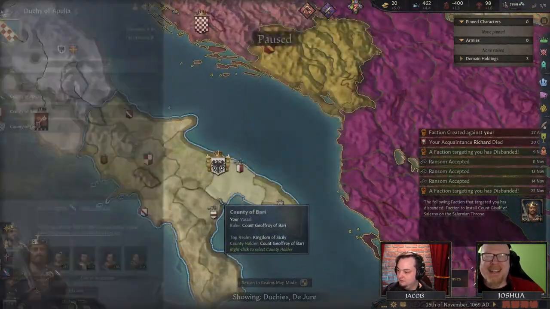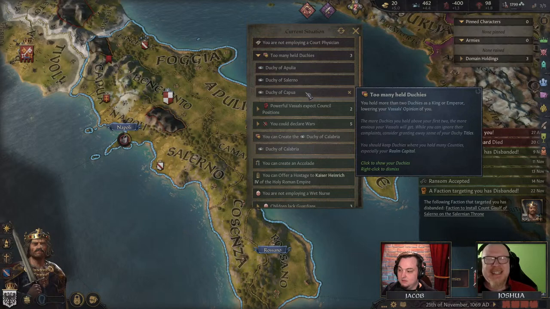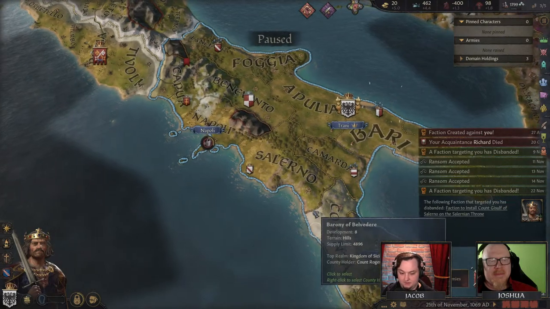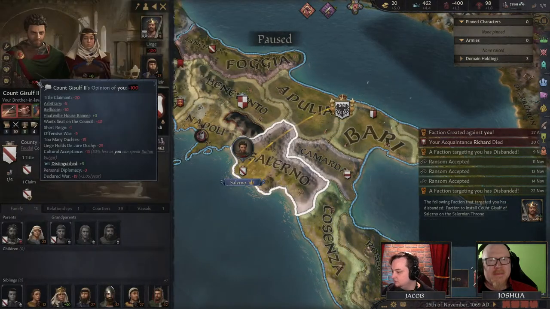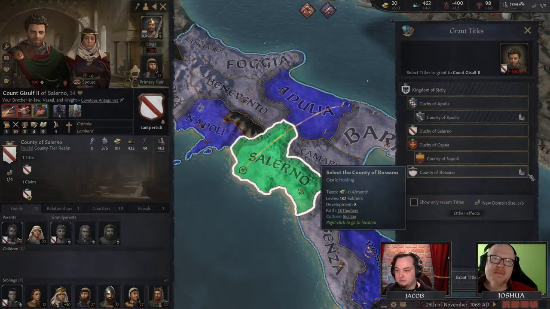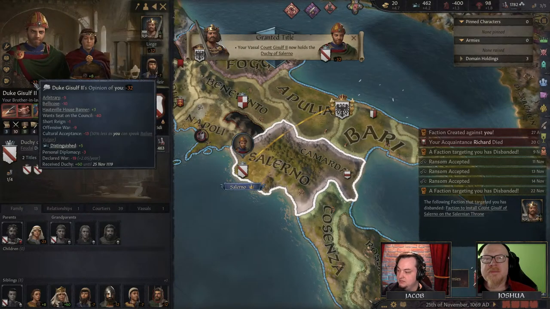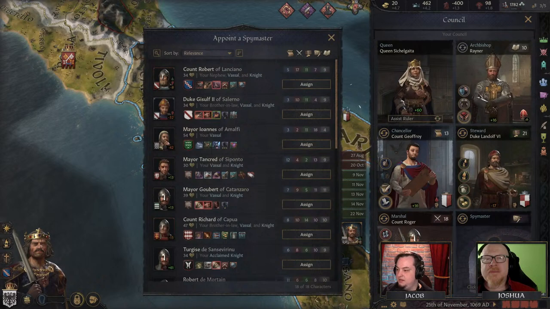Apulia. Apulia will be our primary duchy. Capua, I think we hold one piece of land there, and Salerno, we hold nothing. So we will go ahead and hand off Salerno to our brother-in-law, who seems a little upset with us. I'm sure there's no downside whatsoever to giving duchies to people who have legitimate reason to hate our guts. Okay, and that opened up a council position. We need a new spy master.